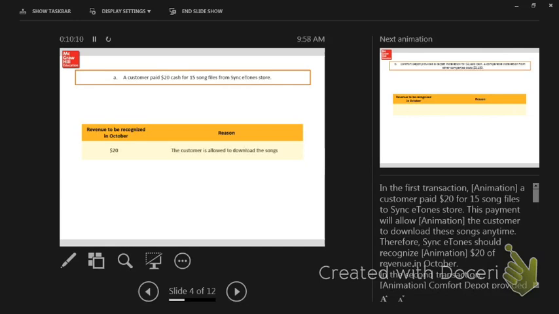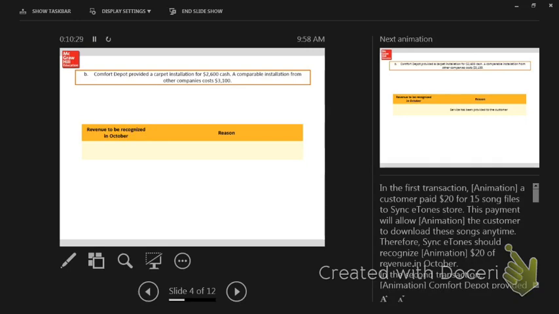All right, so revenues, they give a little bit of explanation here. So it is something that's going to be downloaded. Sorry, so what's going to be the journal entry? You said it's going to be a debit to cash and a credit to revenue. I thought they listed that on here, but they don't.